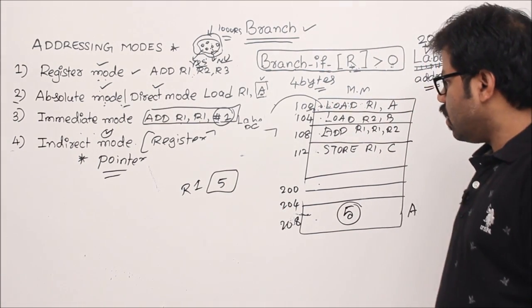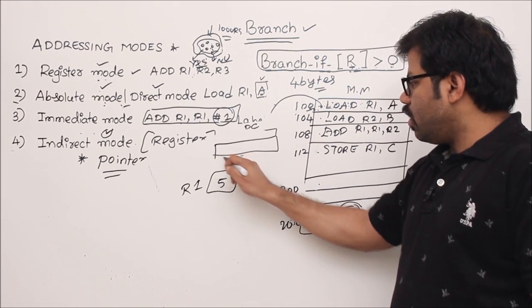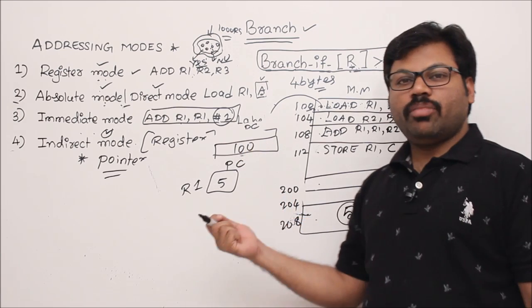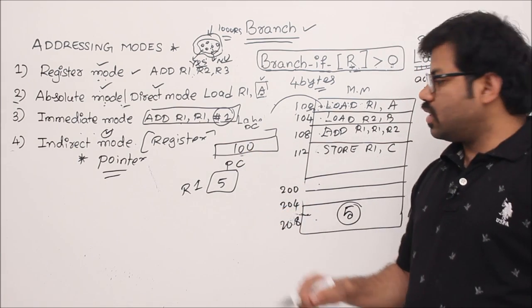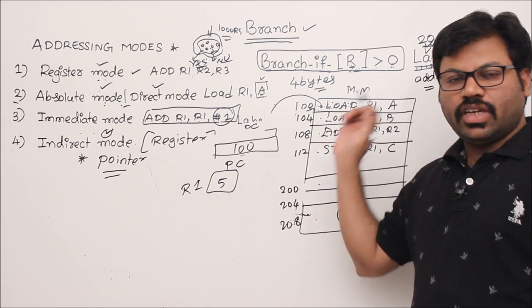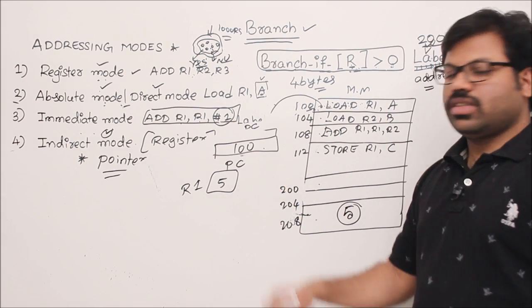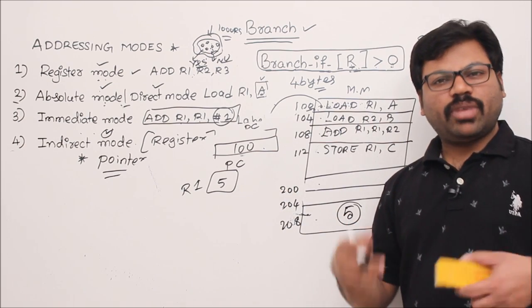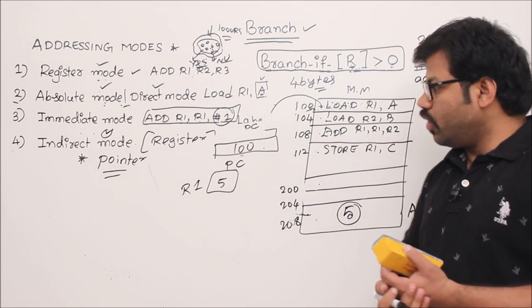Next, sir, what is this program counter now? 100. Again, if your control circuit says, my dear processor, go and fetch the instruction again, then what will be fetched? 100. Then again the same thing we will do infinitely, right? Do you think your machine is designed like that? No. Then what is going to happen?